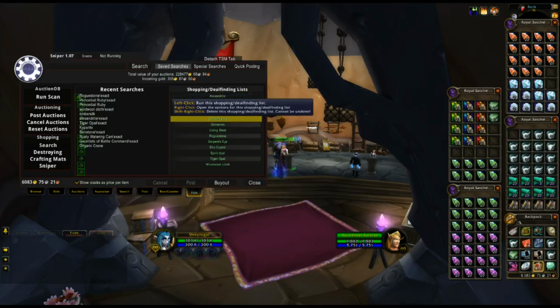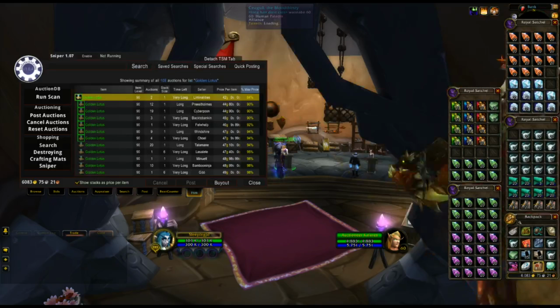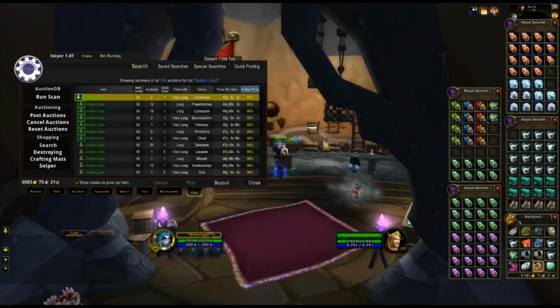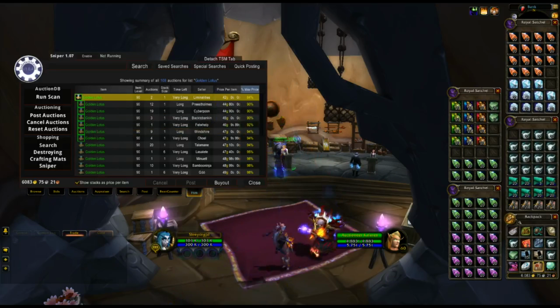And then golden lotus would be the same thing. If you happen to need more golden lotus, you come and do a scan. I typically scan the auction house once or twice a day, and I skim all the cheap materials off the auction house, and I keep a nice inventory, and I use them as I need them. So there's lots of golden lotuses here. If I happen to need them, I would buy a whole bunch, but I already have a lot. I don't need to buy any more right now.